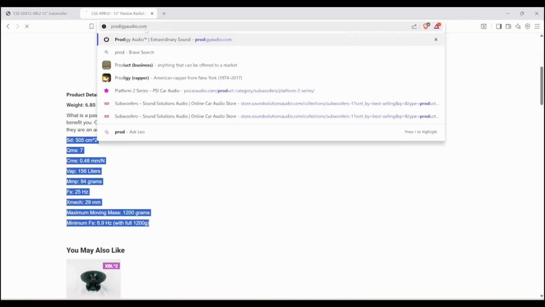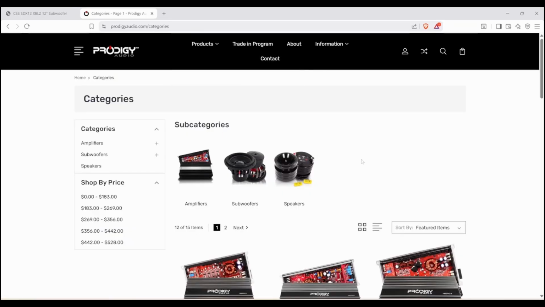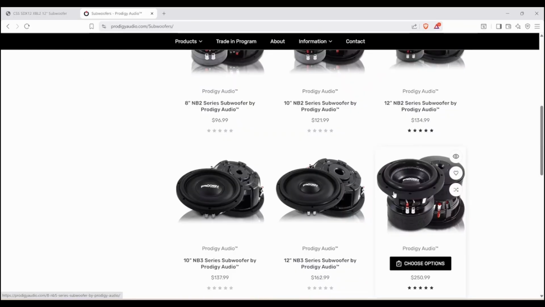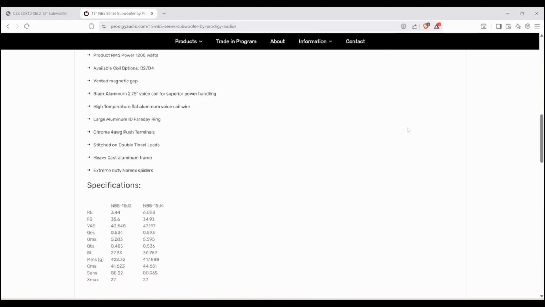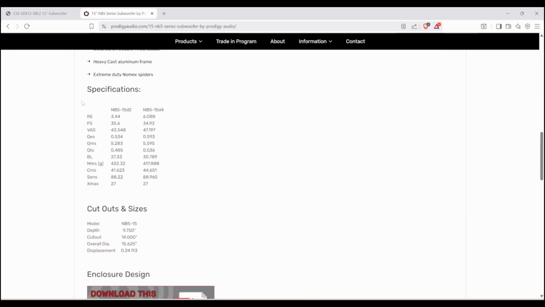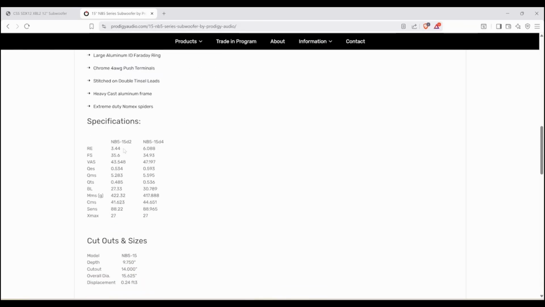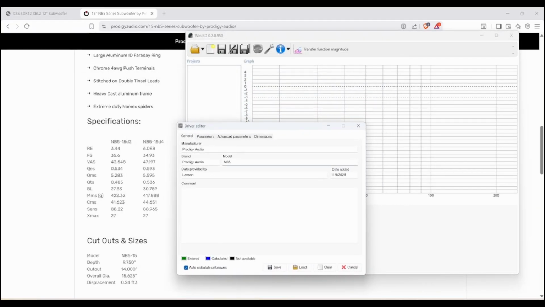There's one I had on my mind, and this company called Prodigy is really appealing to me for the prices and the performance that I see in the specs. Now, I haven't heard them, so I'm just going by specifications, which is not a fair assessment, but it is one I'll use today. I see that they have these specifications. I don't see LE, the coil inductance. That is unfortunate. I wish they showed it. However, it is enough for us to model. I'm going to pick this one right here, new Prodigy Audio, and we'll pick this 15-inch. If you can fit them, I really like 15-inch subwoofers in sealed boxes.